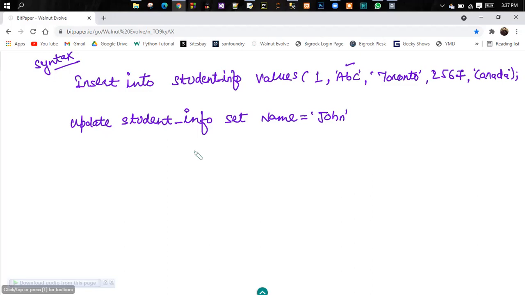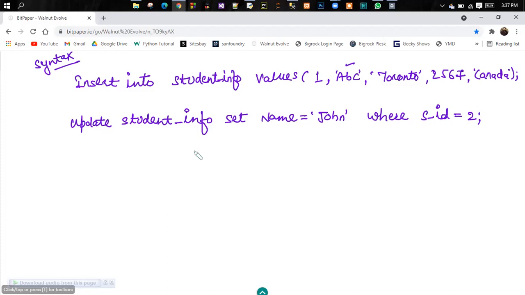If you don't give a condition, then this value will be updated in all the names, right? So give the condition, sorry. So where student ID is equal to 2, right?